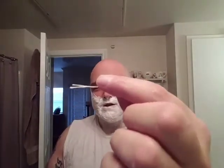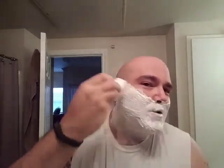It's exfoliating the skin. Some of you guys may have noticed, look at that, that's just a clump of bristles that I got. No goatee. That's another theme for the month: No Goat November. I shaved it off on Halloween during a live shave on Facebook. I decided that I wanted to get some practice shaving my chin, and then I remembered how silly I look without my goatee. I look like a fat bald baby.